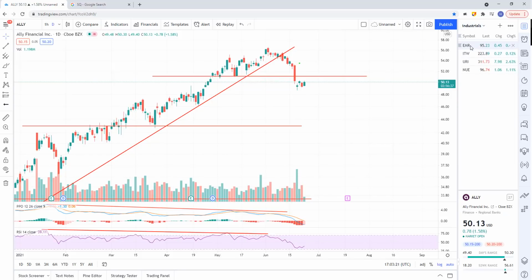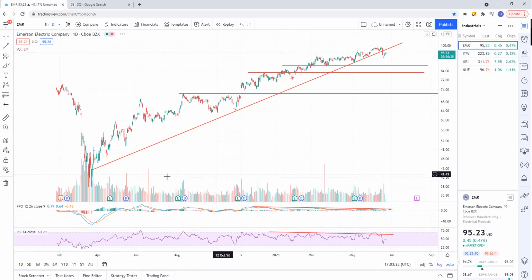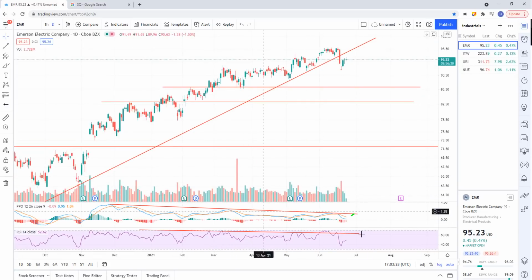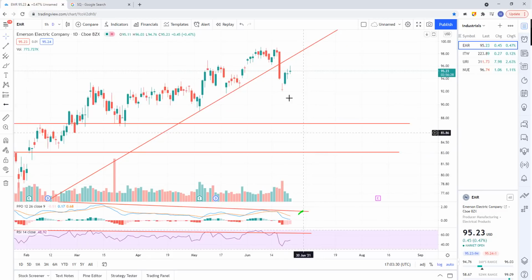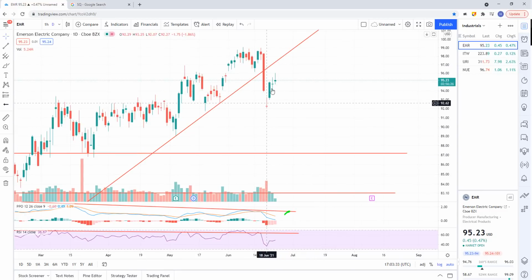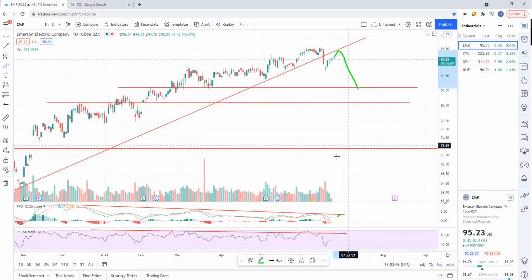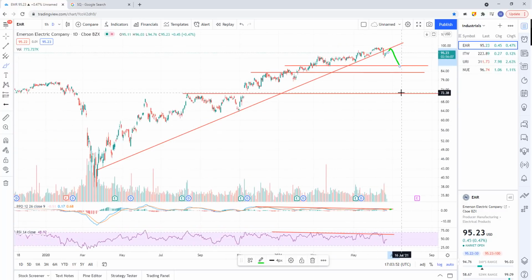Same with these industrials such as EMR. You can see we broke trend. Here's your uptrend line right there with negative divergence near the top. There's your nice clean sell signal, a big impulsive breakdown, and we're getting a kickback rally or a bounce off that initial sell signal. Nothing's changed technically. We could run up and back test and then roll, but I think we're going to ultimately end up down here at about 87.20 and then down here at 83.09. And then I have a level all the way down here at 72.